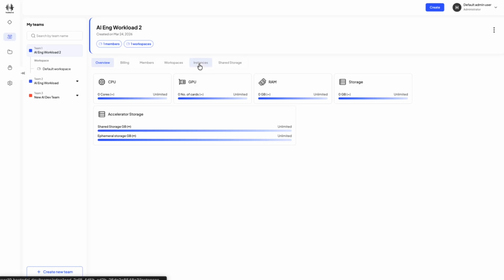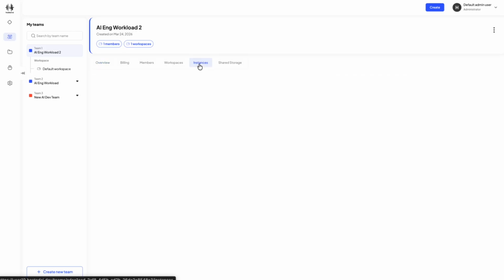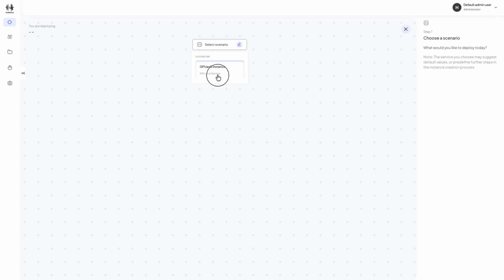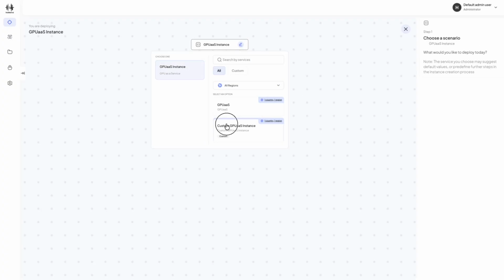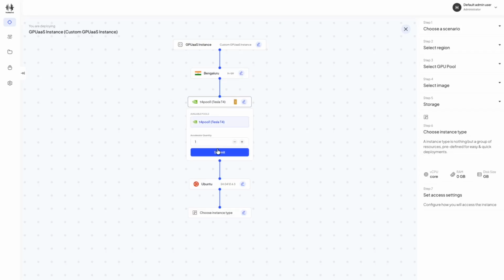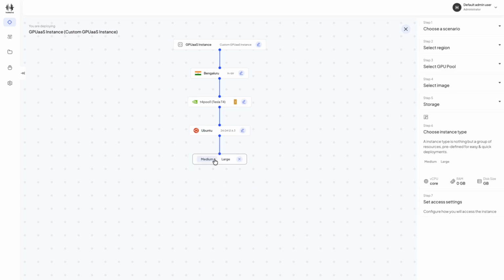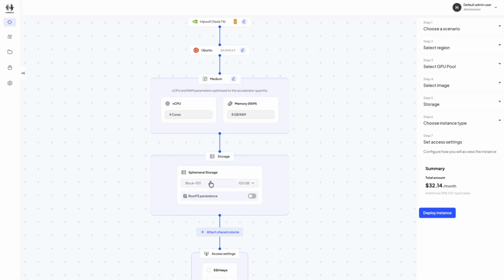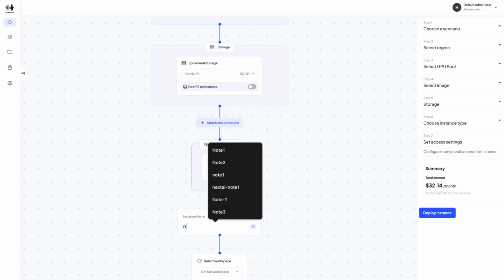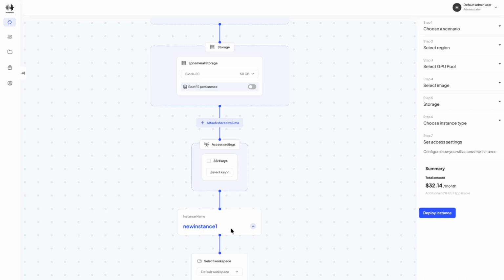Now let's see how a customer creates an instance using a GPU as a service pool. Once a team member logs in and starts creating an instance, they select a service limited by their service policy, choose a region based on their resource policy, and pick a GPU pool filtered by the service configuration. They then select the GPU quantity, image, instance type, and storage, with some options pre-configured if locked. Finally, they name the instance, choose a workspace, and click Create to provision the pod. The service acts as a template, simplifying the experience and ensuring customers deploy with the right configurations using minimal steps.